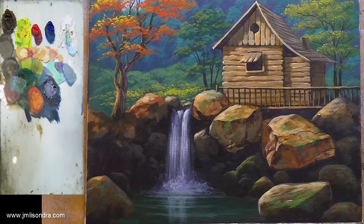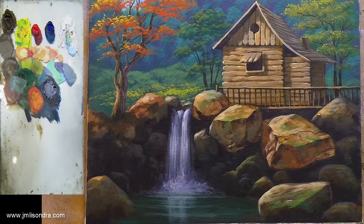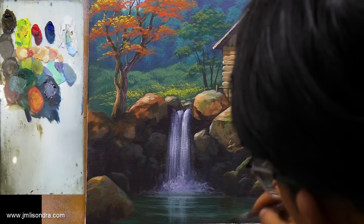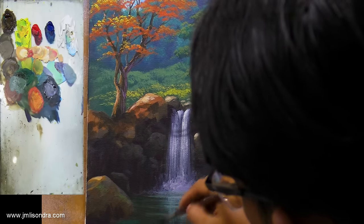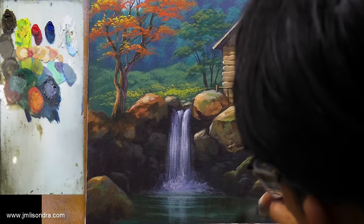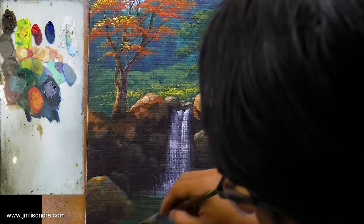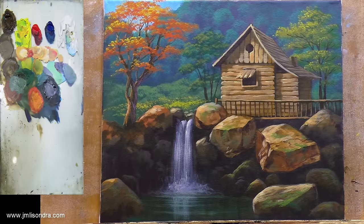Okay. Yeah. And then I will add more reflection. Just drag it down like that around. Okay, there you go. Okay, so yeah, that is looks good now. That is looking solid. I like it, everyone.